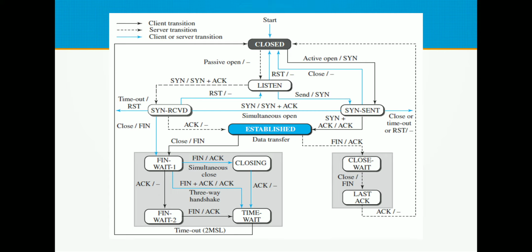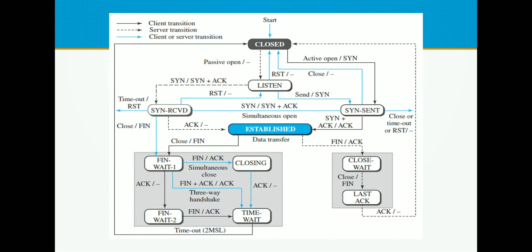So whenever a client wants to open a connection, for example, it places an active open request, that's the input, and in response to the active open, the TCP sends a SYN message here. Okay, so this is how the labeling of the transitions is done. There are two strings separated by a slash. First one is the input and second one is the output. And the transitions are marked in different line styles.